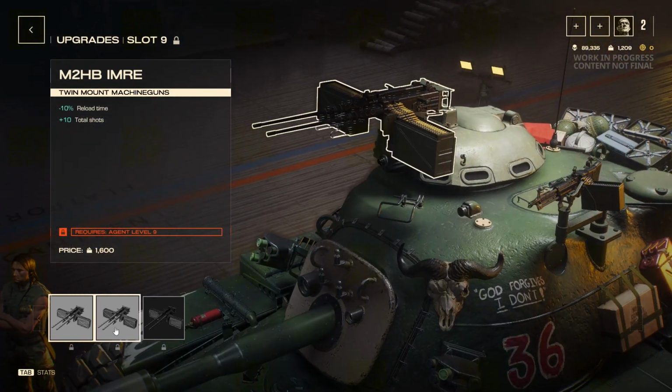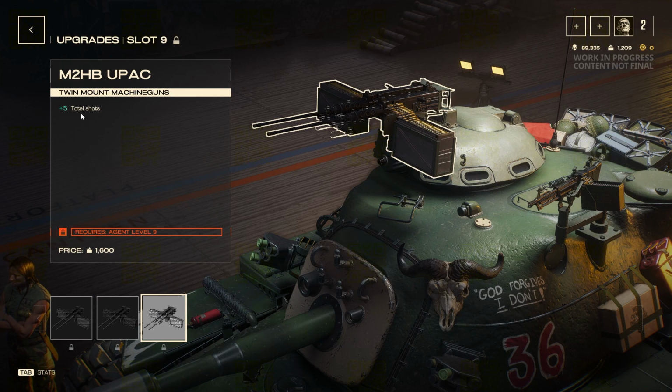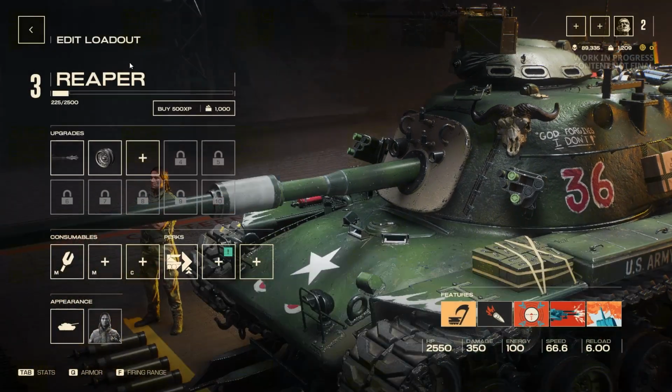For slot 9, it's just basically enhancing the twin-mounted machine gun. Improve reload time, increases the number of total shots. This improves the fire rate, so you unload it faster, which that might be the one that I would go for. Or you can improve the total amount of shots. So I don't know if that's all that's here, but that's all that appears in the information.